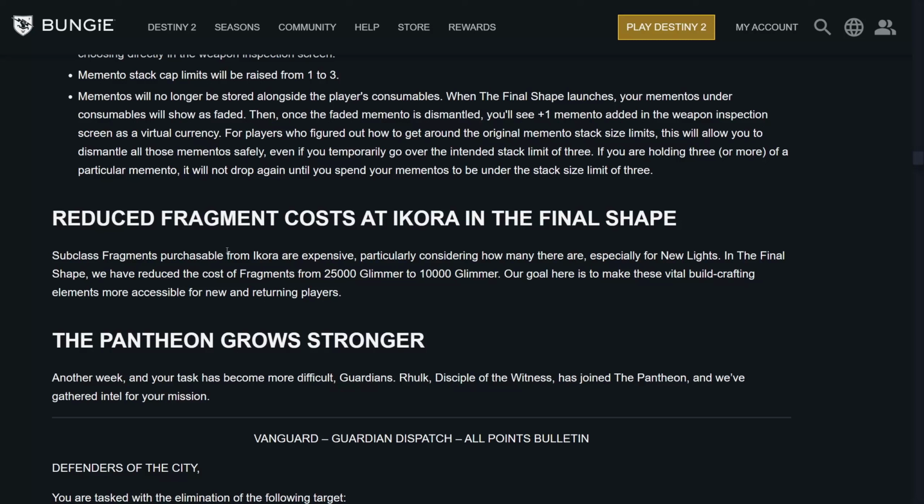Reducing fragment costs at Ikora. Basically, subclass fragments purchasable from Ikora are expensive, particularly considering how many there are, especially for new lights. In The Final Shape, we have reduced the cost of fragments from 25k glimmer to just 10k. Our goal here is to make these vital build crafting elements more accessible to new and returning players.